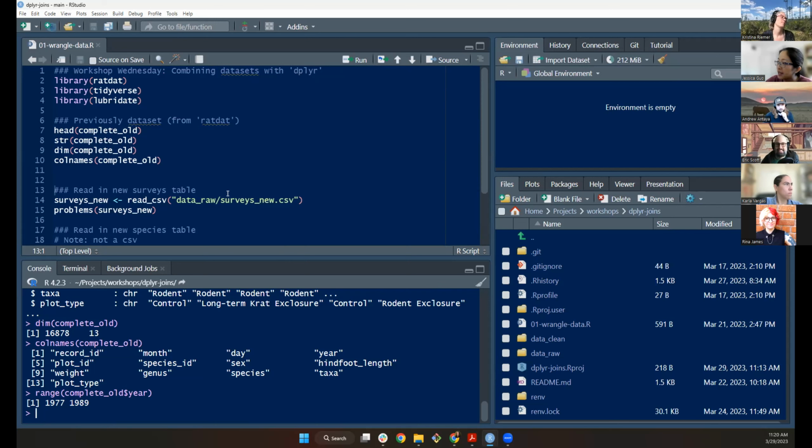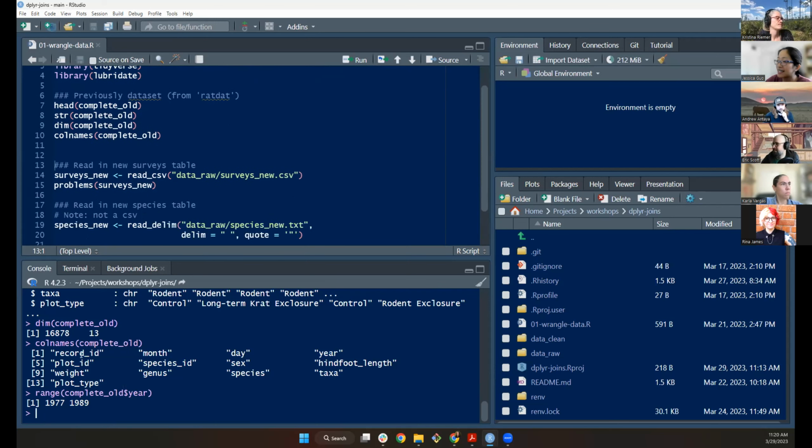We get the data. The data does not come in exactly the way that it is in this complete_old, but we want it to be. We want to have this complete data set of 1977 to 1989 and also 1989 to wherever. Whatever, I think it's 2000 that this data set goes to. The data set that came in, maybe I'm no longer the fieldwork person.